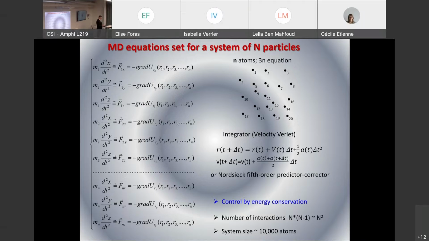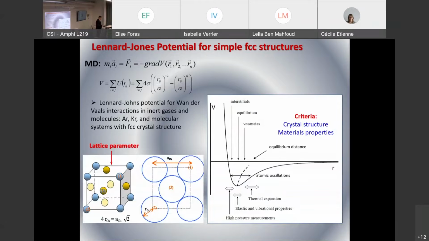A straightforward application of molecular dynamics, of course, seems to be very expensive, since the number of operations scales as n squared, because the interaction of each of the particles and summation of all the energy takes a lot of computational power. And the system size in a straightforward application will be quite limited, up to 10,000 particles maybe. So let's see how we can increase the efficiency of these molecular dynamics applications.